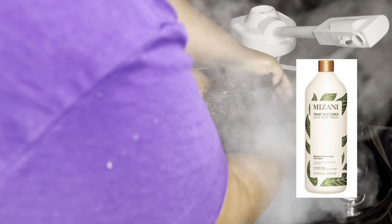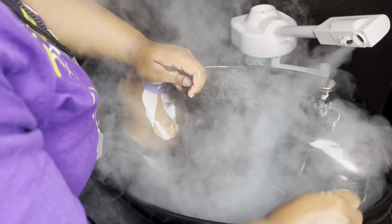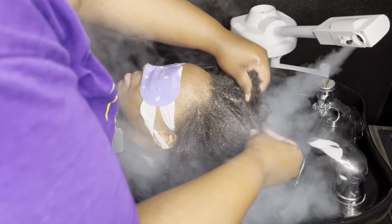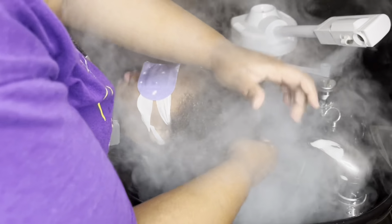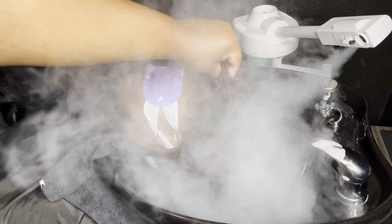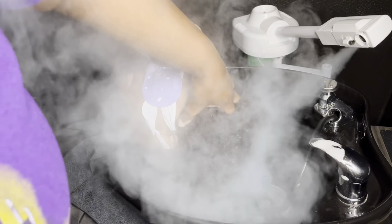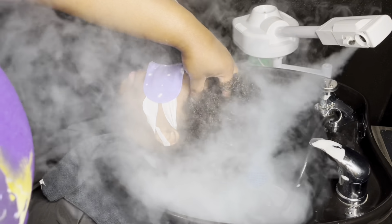So I use the Mizani True Texture Moisture Replenish Shampoo. It's a highly moisturizing shampoo rich in antioxidants, and it's also silicone-free, sulfate-free, and paraben-free. This is going to help to add as much moisture to the outer layer of her hair shaft as possible, and this is what you're going to lock in later with your oil. For those who don't know, conditioner is moisturizing, oil is a sealant. There's some oils that are moisturizing, but you really got to have an understanding of that. That's going to have to be a whole other video on the explanation of that.